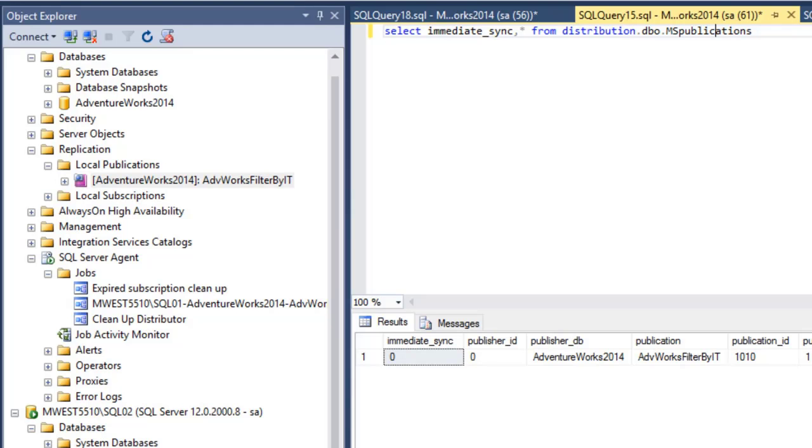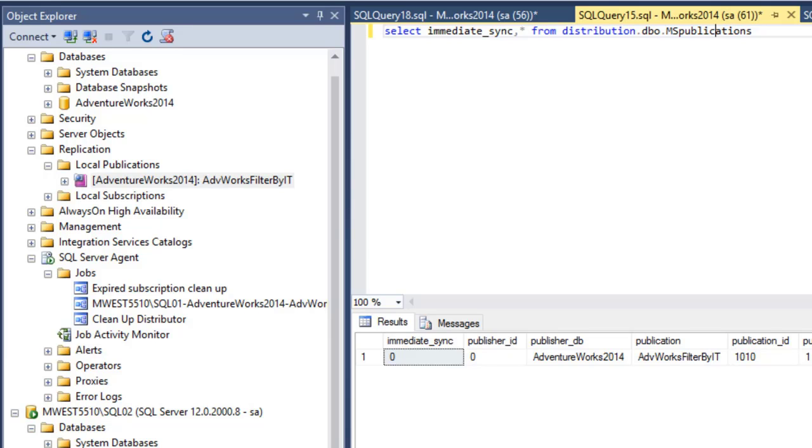All right, in this lesson, we're going to talk about cleaning up something called the immediate sync issue. So distribution cleanup for highly active servers with 100 million rows cached can cause an issue. If we reduce the number of transactions and commands cached in the distribution database, we can improve overall replication performance. In these environments, we're going to disable this immediate sync flag.